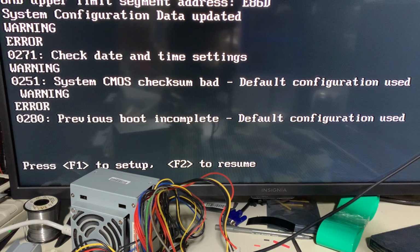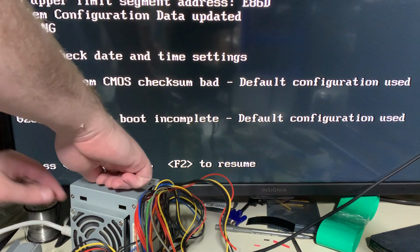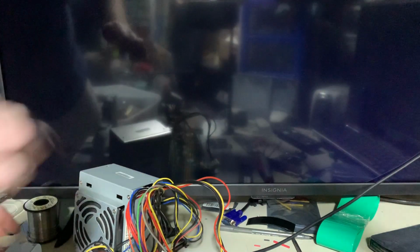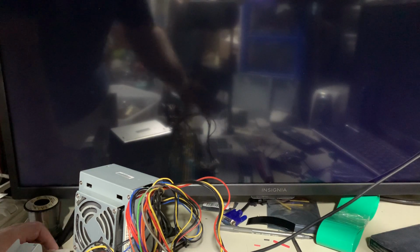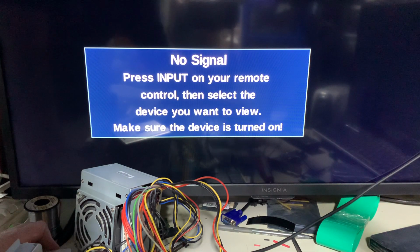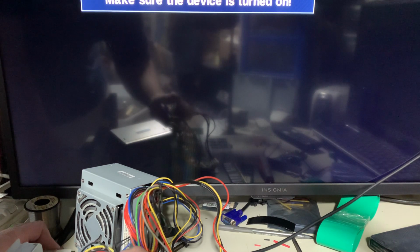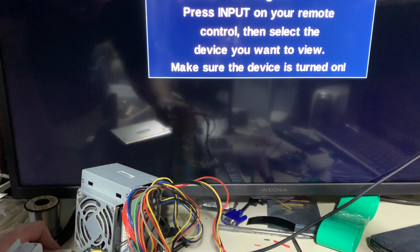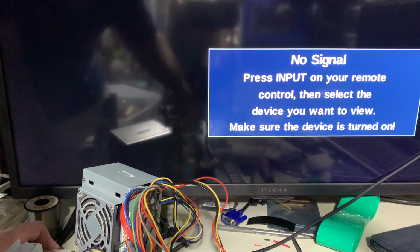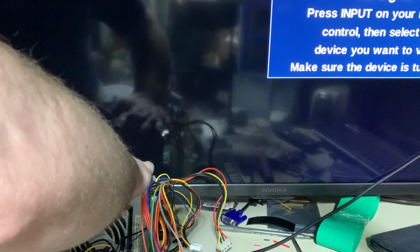I am now going to look this up and see if we can pop this puppy to 512. I'm also curious to see if reseating this memory will fix its problem, but this is a very good sign. And if I do reassemble this, it's going to be offline likely. Sure, this video is way too long already. So let's try to reseat this memory. Maybe, just maybe. I am relieved that I don't have an immediate recap on my hands.